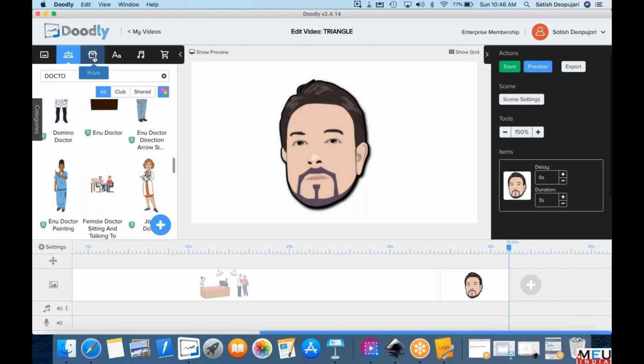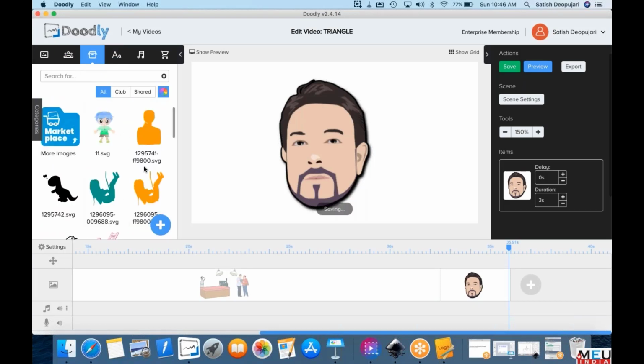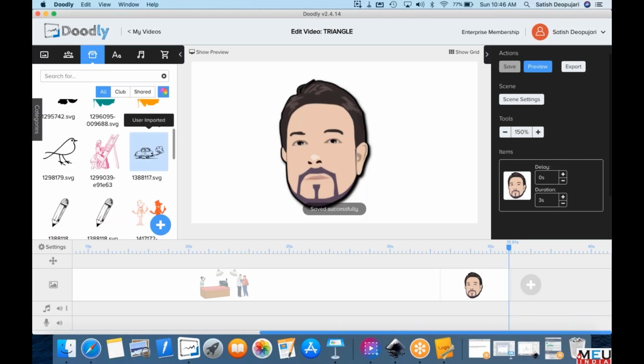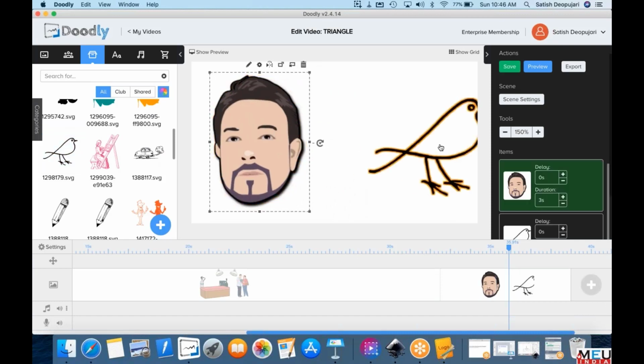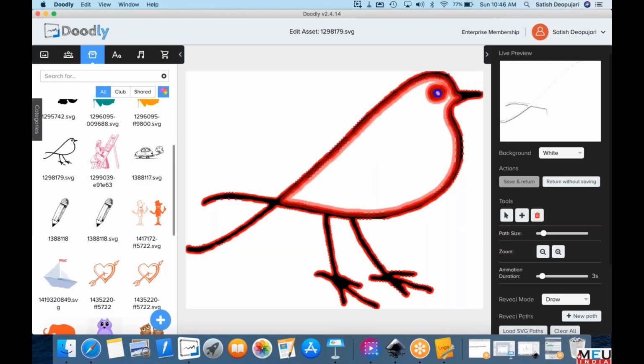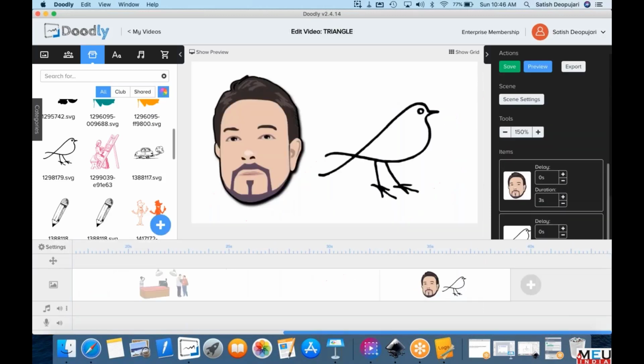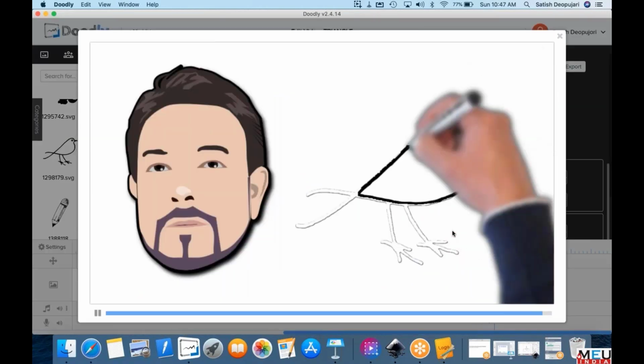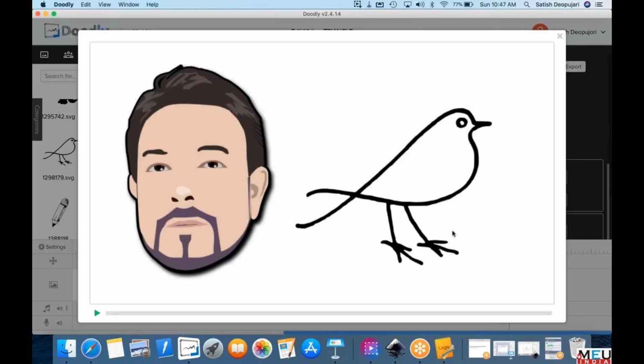And of course, as I've told you, you can add a lot of these images that you see here. This image was created by me, after looking into some web designs. So this image is a Doodly image. A Doodly image is characterized by these various paths. When you draw this, you see the birdie being drawn, and you've seen the path that I've drawn.